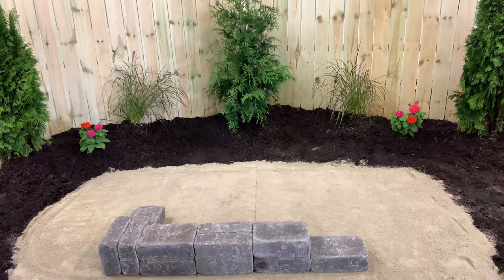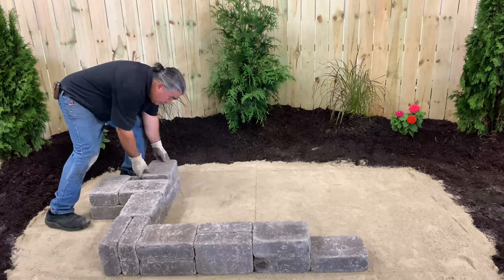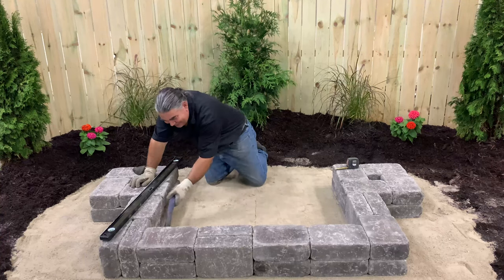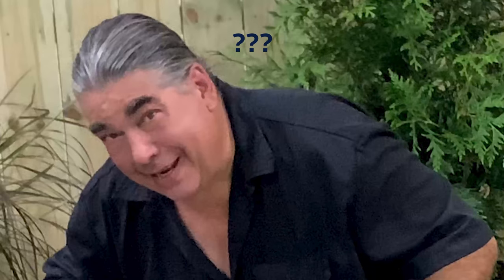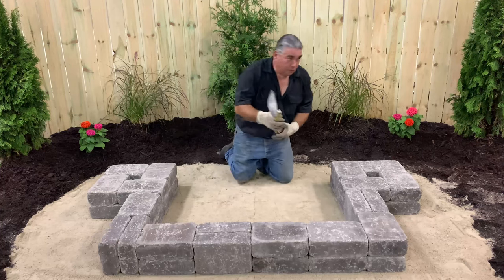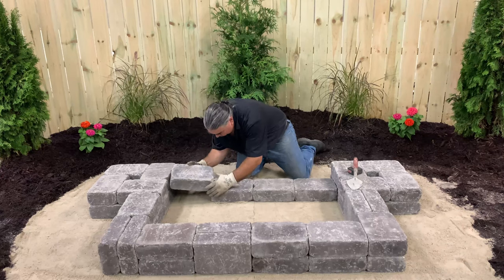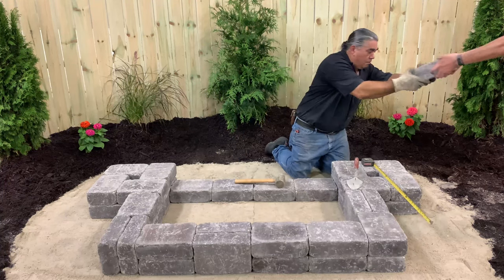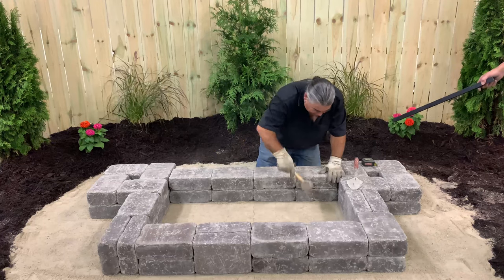To make this feature more interesting, we set some of the blocks on edge, which required building the first two courses simultaneously. We put in the front and sides first, leaving the back wall to be measured and marked out before installing. Measure between the side walls to make sure the walls are exactly 48 inches apart, adjusting as needed. Bear in mind your four-foot level may not be exactly four feet long. Then measure from the front wall back and mark out a guideline for the base of the back wall at exactly 24 inches. Using your marks as a guide, set the base blocks of the back wall. Verify that the space between the walls measures exactly 24 inches by 48 inches — that's how large the space has to be to ensure that the flexible basin will fit snugly without wrinkles. Then finish the second course.